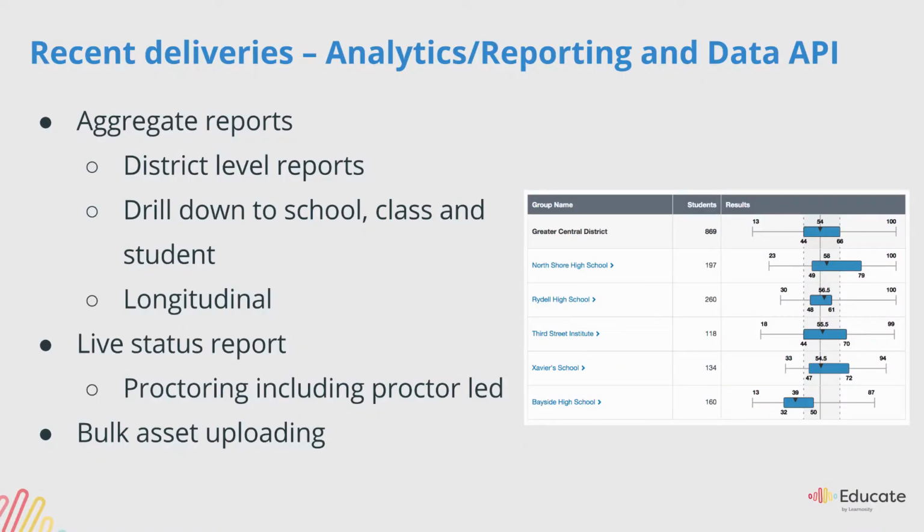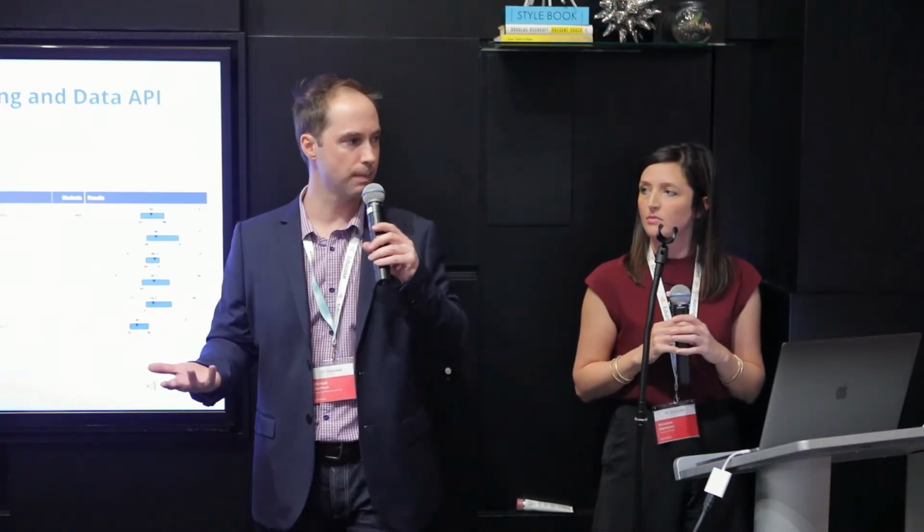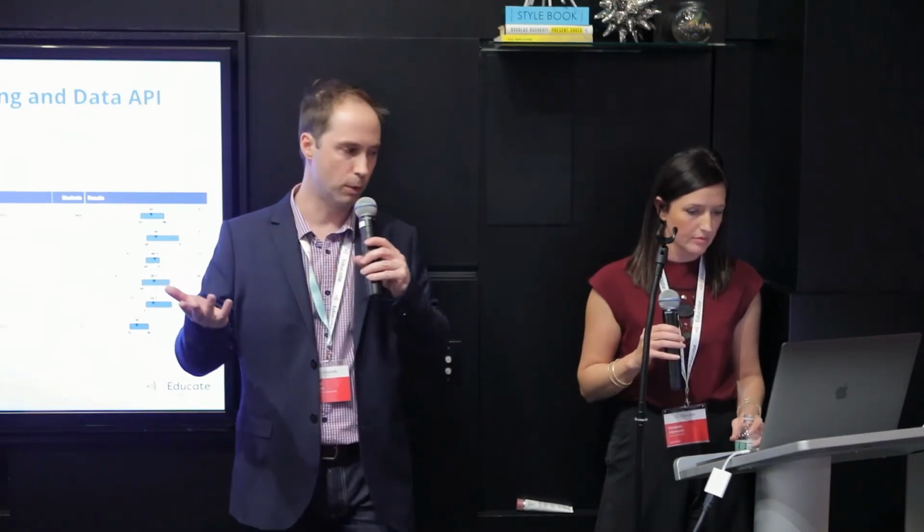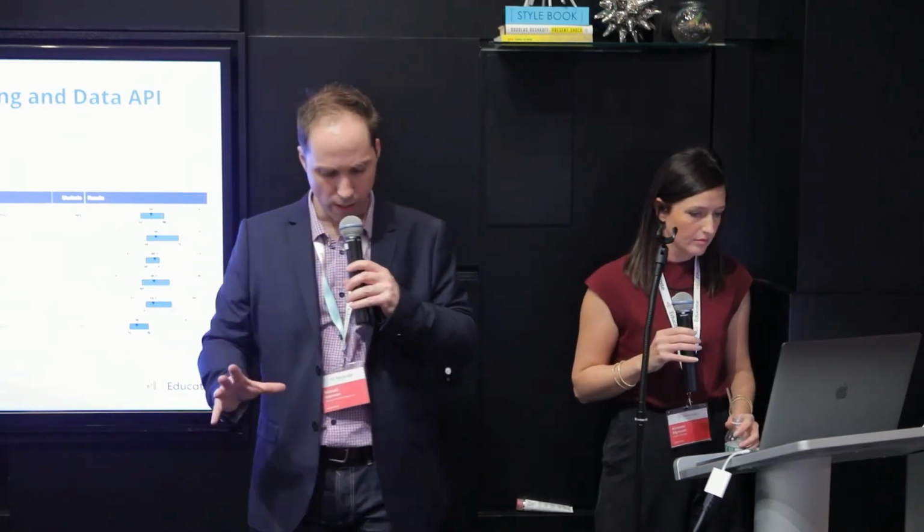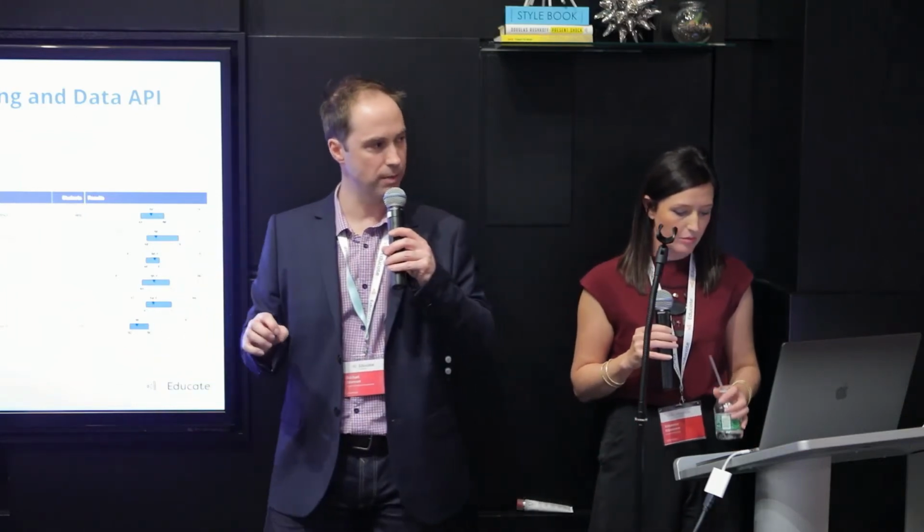So looking at some of the reporting things that we have delivered, I'm not sure who was in the talk we did a little while ago on reporting and analytics. So we have an aggregate report that's been released. Contextually, you could use this for any groupings that are meaningful to you. So a district report is something I think most people can relate to, where a district administrator might want to compare results of a larger cohort of students across districts, drill down into schools, into classes, go to the student level. So that's available now through the data and the reports APIs. Off that one, you could use multiple data sets from that report and start to do longitudinal reporting.